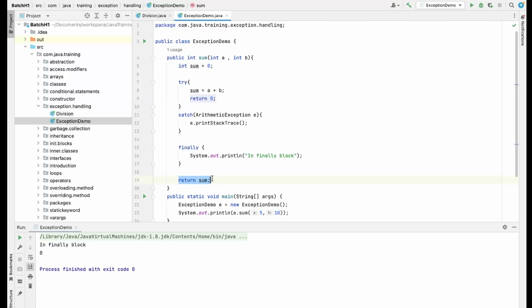Generally the return statement at line number 19 should be able to return the sum, but you already returned a value from here itself. So this return sum at line number 19 will not be executed. You did not get the value 15, even though your sum variable had the value of 15, because you just returned a 0 from here. So this was never executed, but your finally block will still be executed. This is the speciality of the finally block.